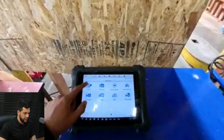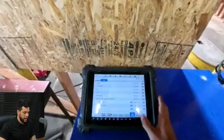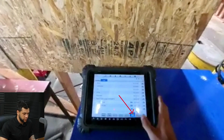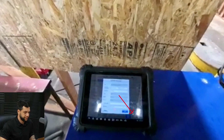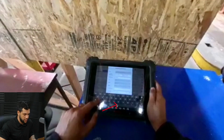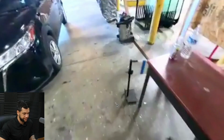So, pre-scan, and then I will hit this button right here, which is labeled fold scan. And now it's going to ask me for the license plate and the odometer. I will enter this manually. Let me advance this part. So here's the license.